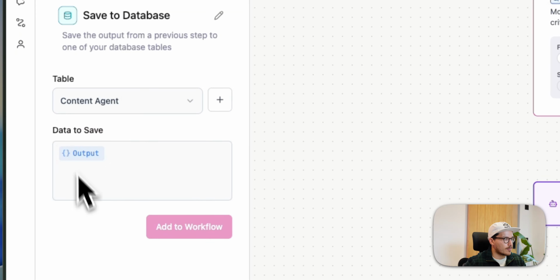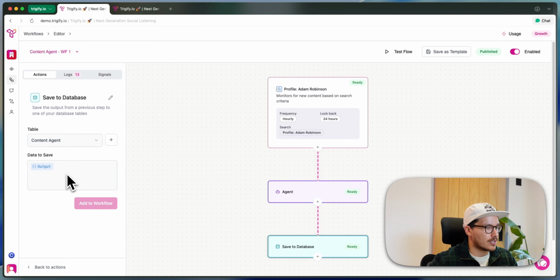The output should already be pre-formatted for you, but make sure that it is, and the output from the agent. And then we obviously have this prompt, which you don't need to touch, which is analyzing everything. And so what happens is as you duplicate the search and set up new people to monitor, it will then store all of their information inside of this content agent, which then leads us on to content agent workflow 2.